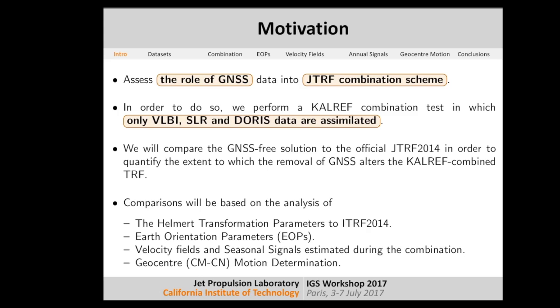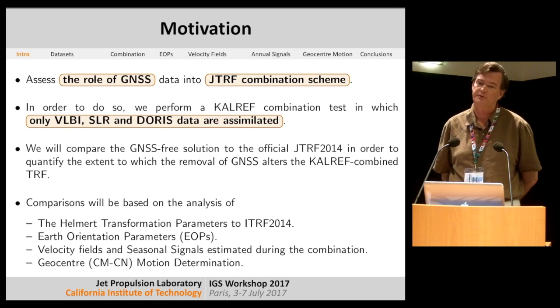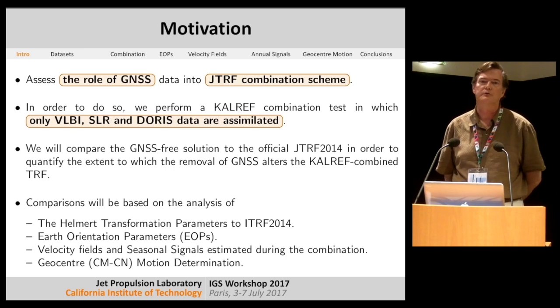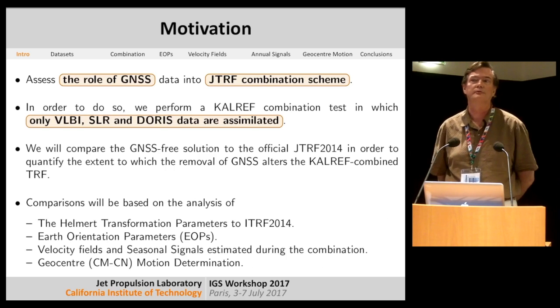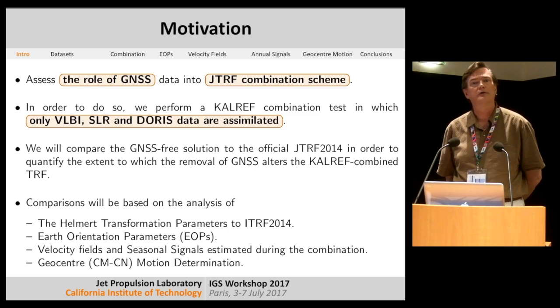We're going to do a set of solutions where we're going to relax that constraint and allow GNSS to contribute to the scale and the geocenter, again using just data from ground receivers. And then we're going to do some solutions where we use both ground and space-based receiver data. And this is the solution that Bruce Haynes did last year.